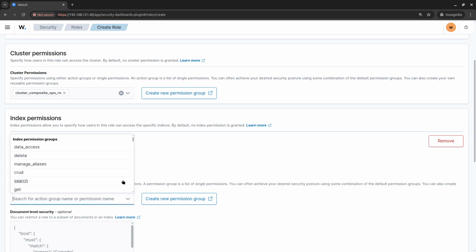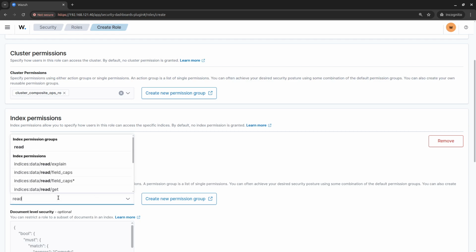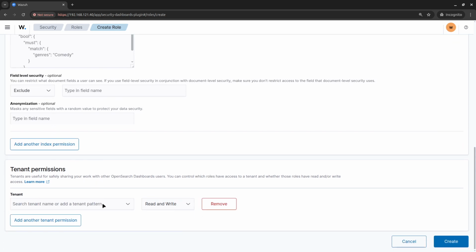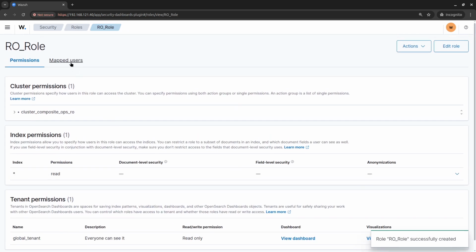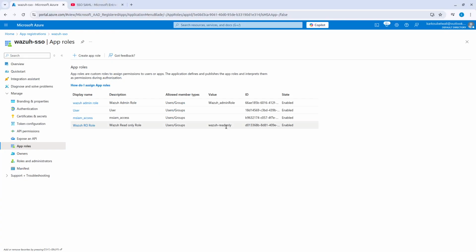If you want, you can select just specific indices, but make sure to give it read permission. And we go to global tenant and give it read only, create. Now in the map user, in the backend roles, we need to add the role that we have created on Entra ID, which is this one here.